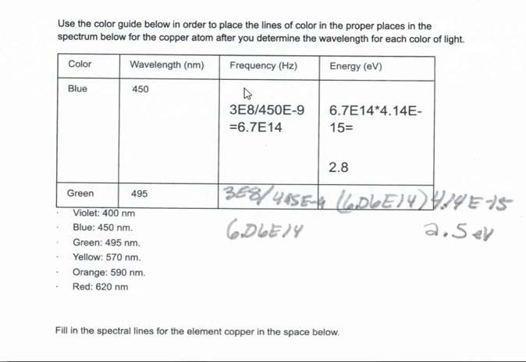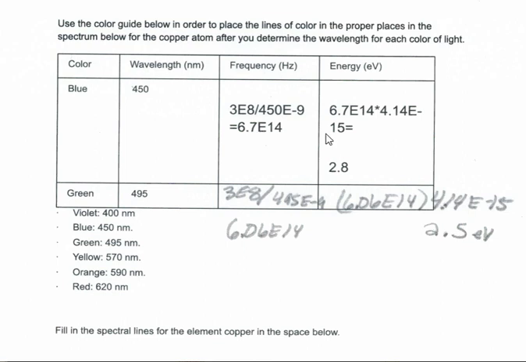Now to get frequency, nu, remember what I said in class, what's nu? It's c over lambda, the speed of a wave divided by wavelength. But the speed of the wave is 3 e8. The wavelength is 450 e-9, which equals 6.7 e14. Now remember, the e means times 10 to the, it's just easier to write the e there. And that's also how you want to enter this in your calculator anyways.